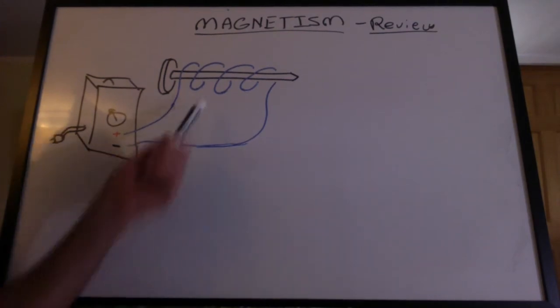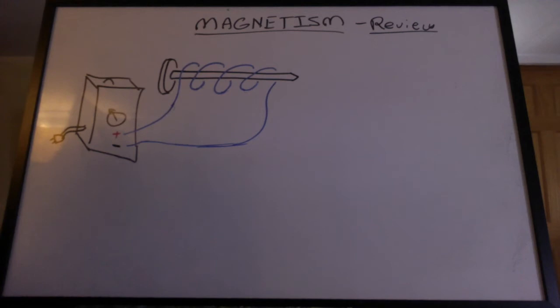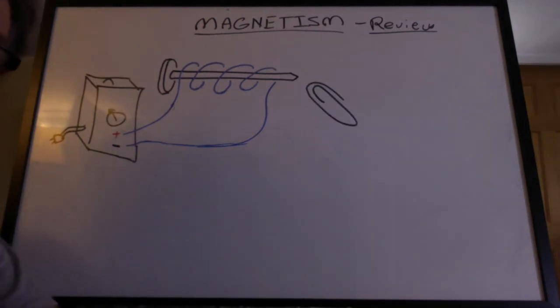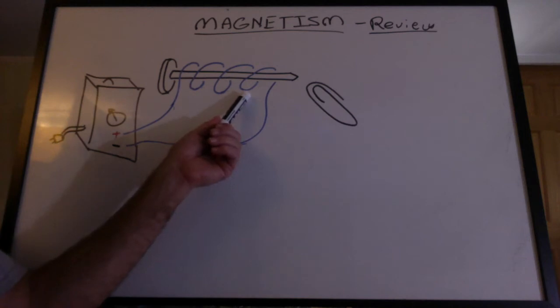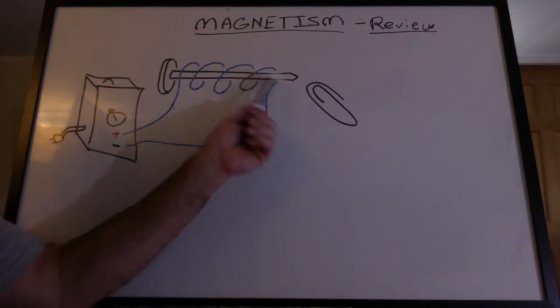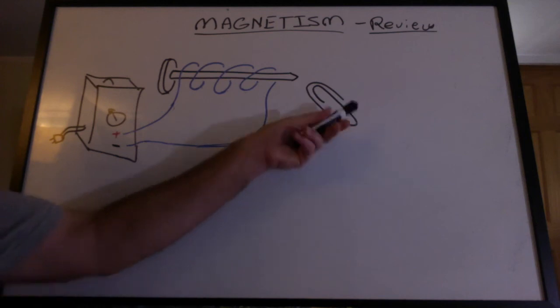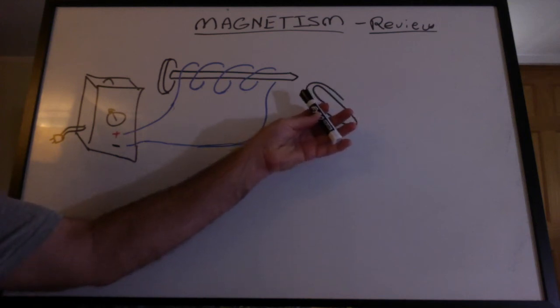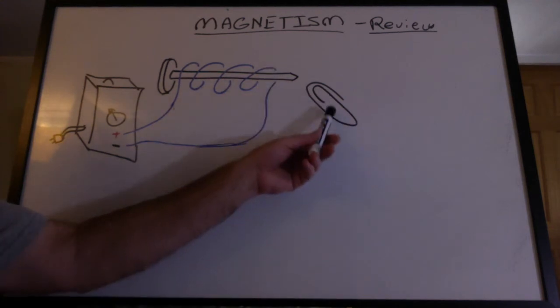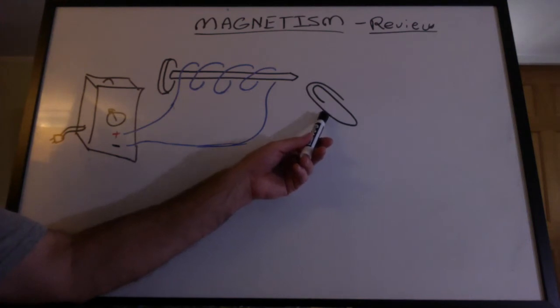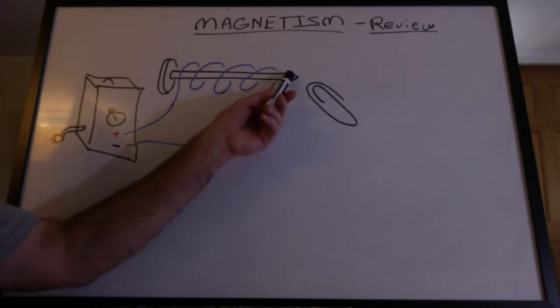So just how does this electromagnet pick up a piece of metal? The paper clip is made of iron, which has unpaired valence electrons, but those atoms are all oriented randomly, and so the magnetic field does not add up, it cancels out. But when you place this metal near the magnet, the magnetic field from the magnet causes these atoms to start to bend and wiggle and align with the magnetic field that it's producing. And so now it becomes a temporary magnet, and its North Pole will be attracted to the South Pole.